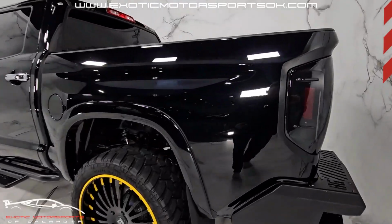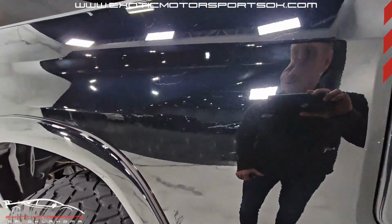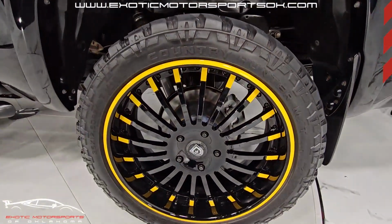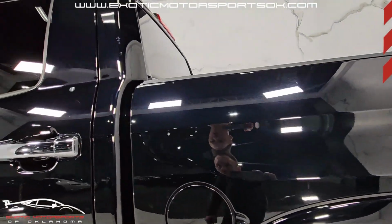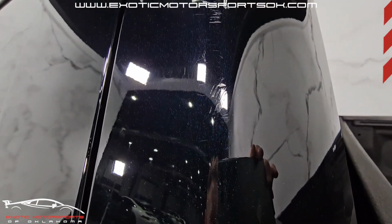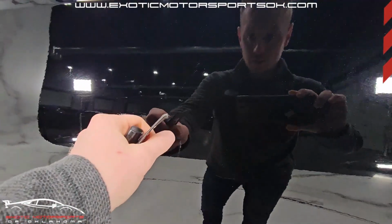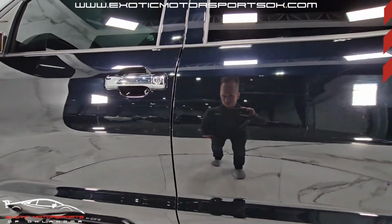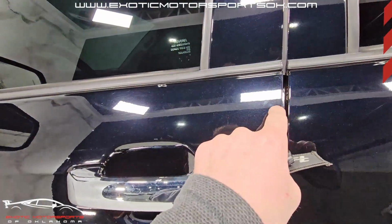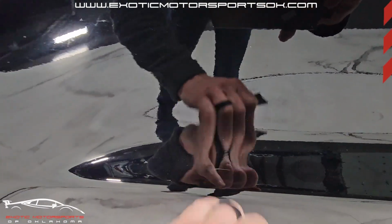And then here on the back left side, we do have a large gash here, and that has been touched up. Got some scratches. That wheel looks good. I don't see any curb rash. There's some deep scratches here that do catch your nail. Got a scratch here. Got a rock chip right there. Little scuffs around the door handle. We have a scratch right there.